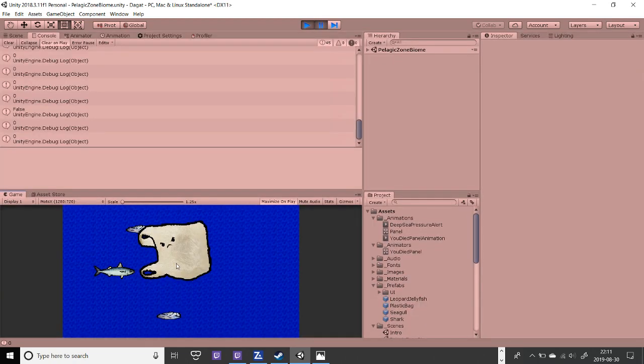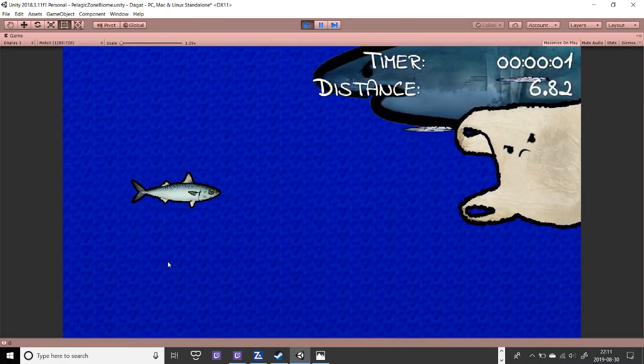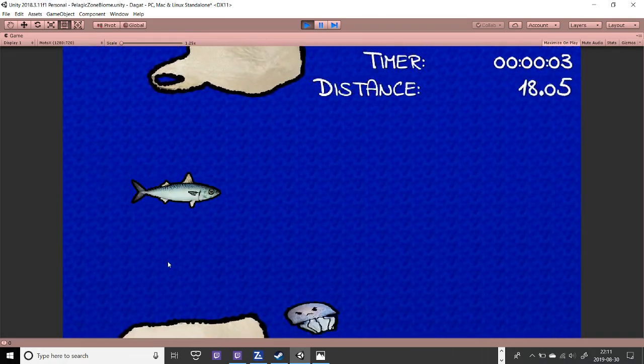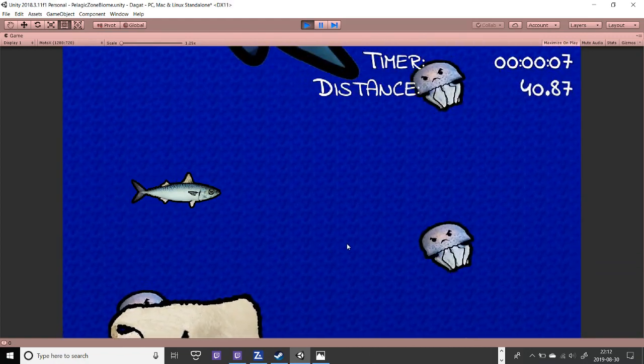Yeah, as you can see, the plastic bag and the jellyfish spawn right next to each other, so sometimes you can't even see stuff because they might be hidden by the bigger game objects. And I'm going to show an example where there's no clear winnable path.